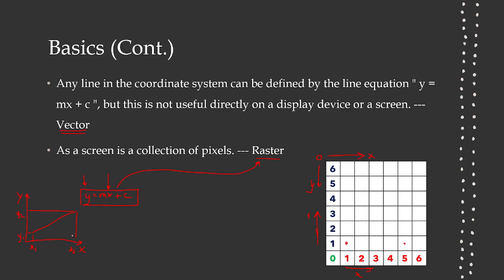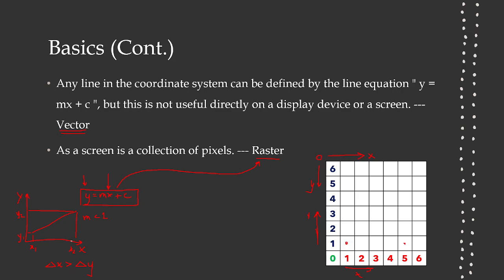As you know, I said m is less than 1. We'll be using Bresenham's algorithm for lines with slope less than 1, and then we can implement it for lines with slope greater than 1 also. If a line's slope is less than 1, the difference in x, that is delta x, is greater than delta y. You can see this is smaller and this is large. So we have a lot of points here.